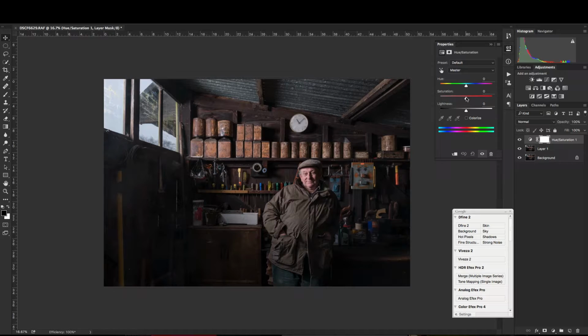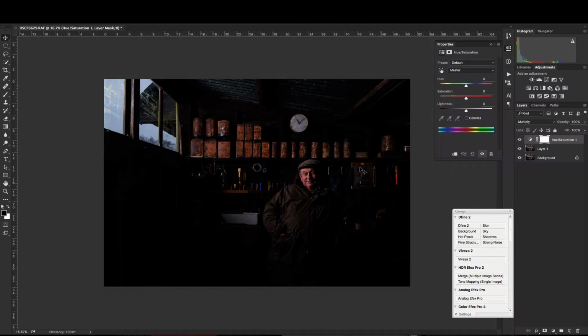show you why. But what we're going to do is change the blending mode to one of three different blending modes. It's either going to go to multiply, overlay, or soft light. And those will depend on the photo that I'm editing. I can tell looking at this photo already that I'm more than likely not going to use multiply. I'll show you what it looks like. Multiply will make it very dark.